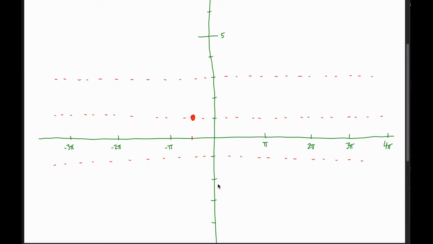Then I want to do one full revolution at a distance of 4 pi. So 4 pi from negative pi over 2 would be 3.5 pi. What I'm saying is I want to finish one full revolution at this point. The sine graph is also back on its midline halfway in between these 2 points, so I can put another dot here at 3 pi over 2.